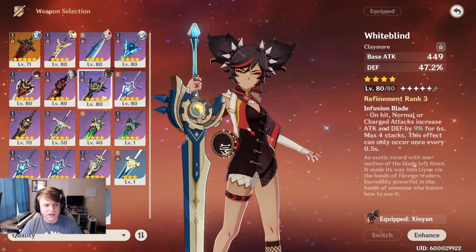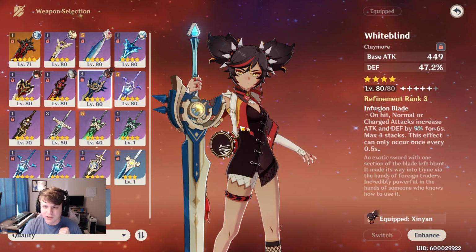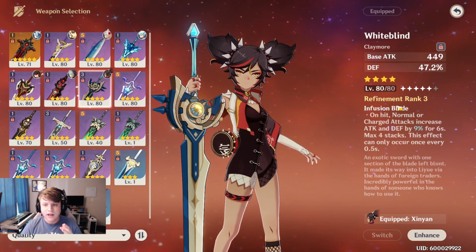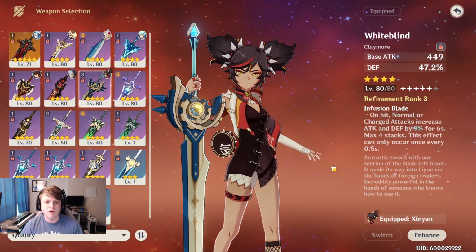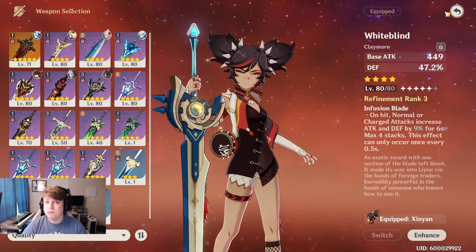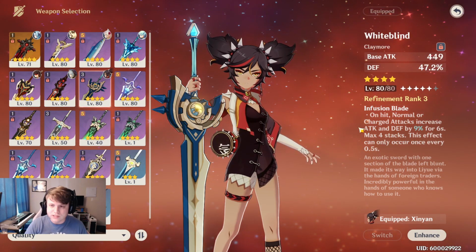And I want you guys to think about that for a little bit, because the damage loss from not using something like Wolf's Gravestone, or even Luxurious Sea Lord, was actually mitigated by the White Blind's passive of increasing attack and defense by a certain percentage, max 4 stacks, which is really darn good. And not to mention, the defense here is way more important than you think, because your shield is going to be around longer. No, it's still not an incredibly strong shield or anything, but it can take 1 or 2 hits, and that is enough to keep it around to do the damage over time, which means you're not losing that damage over time and you're just dealing more damage. So that's something you want to consider as well.